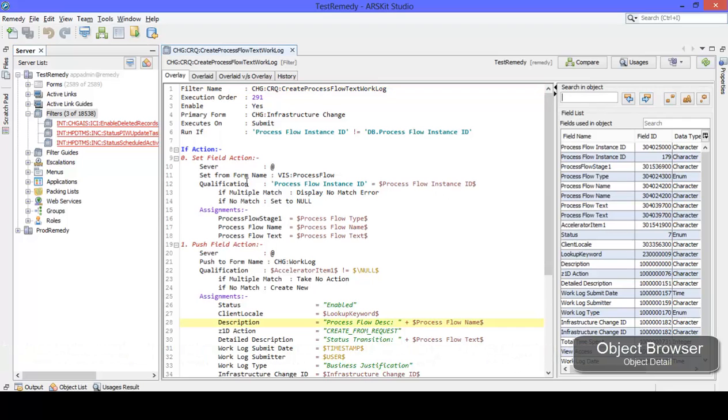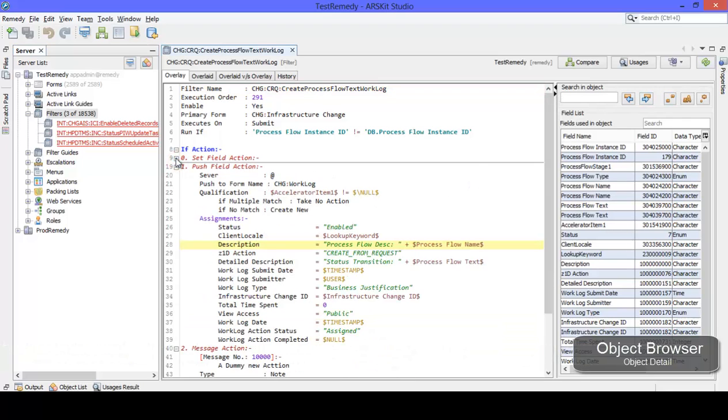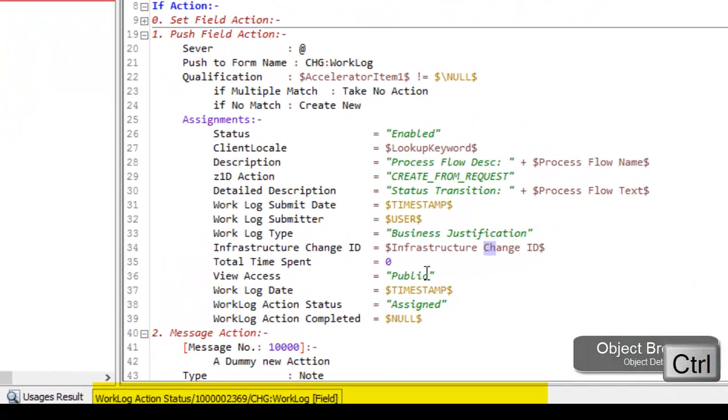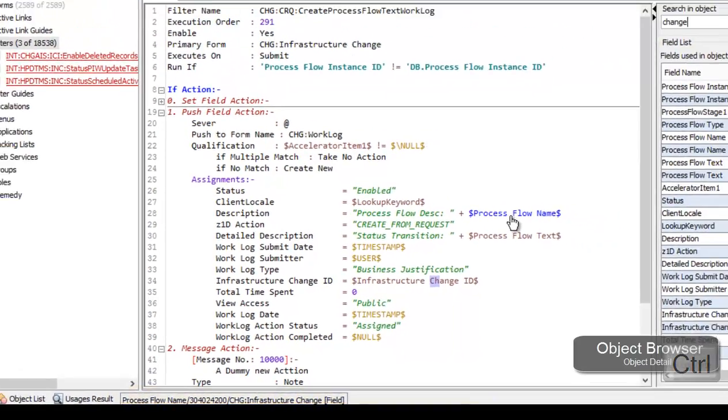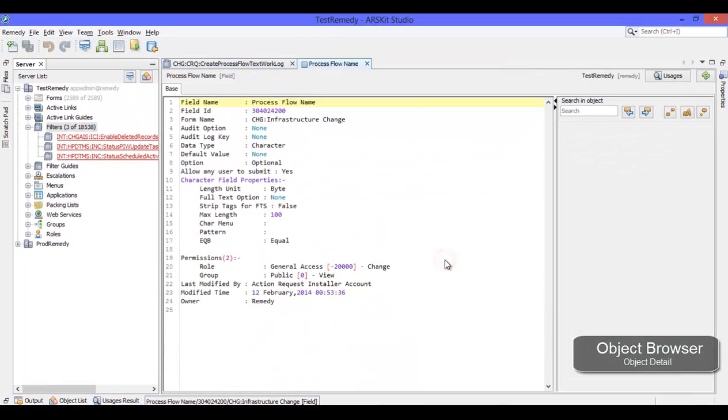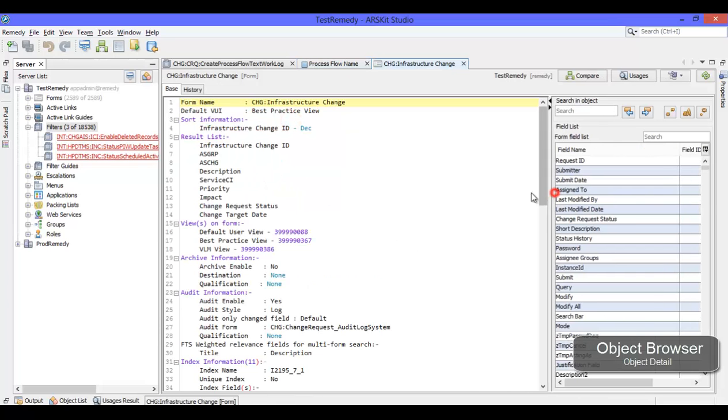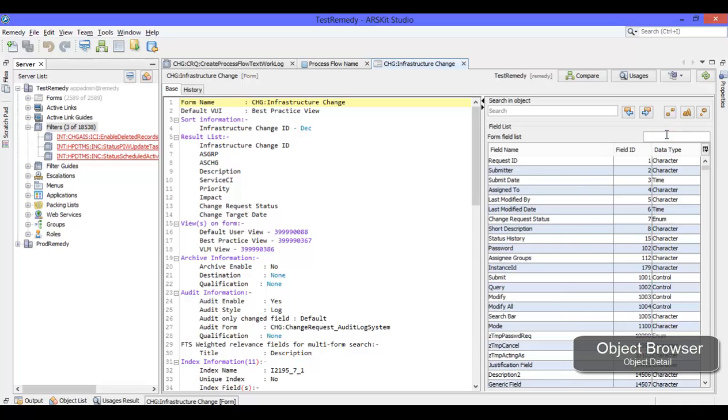The object detail is well formatted, easy to understand and navigate. You can easily perform searches, text, or browse through the field list used in objects. Press Ctrl key and move your mouse over different referenced objects. You will see the detail below. Clicking on it will open the object detail in different tabs. Likewise, you can drill down to different objects from field list too.